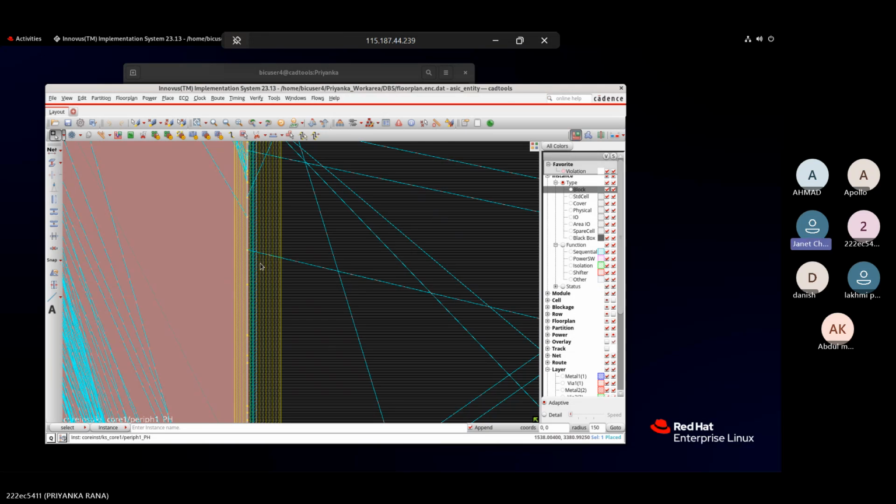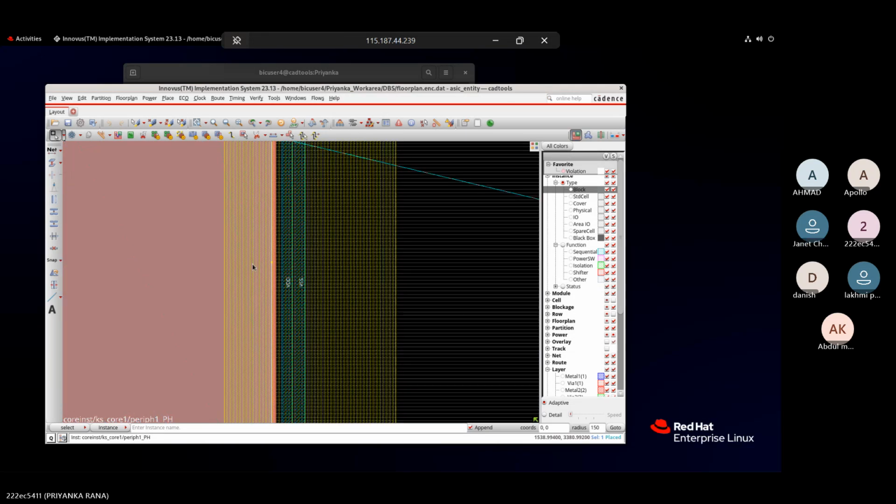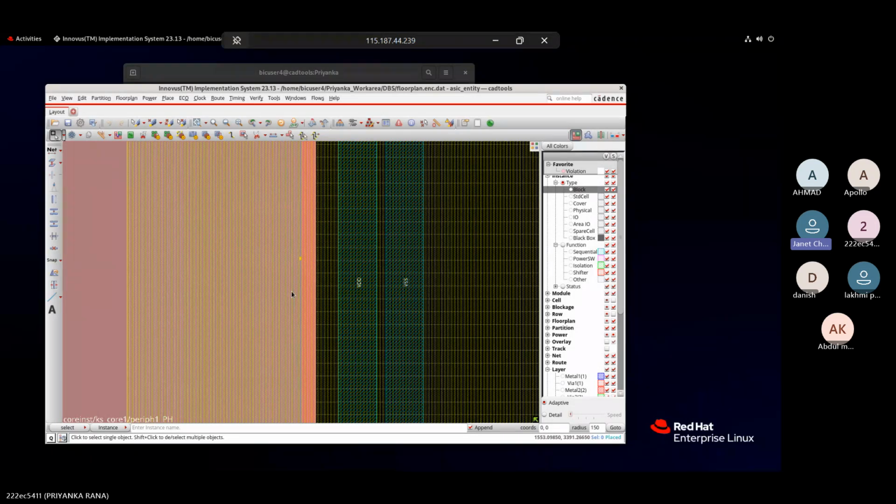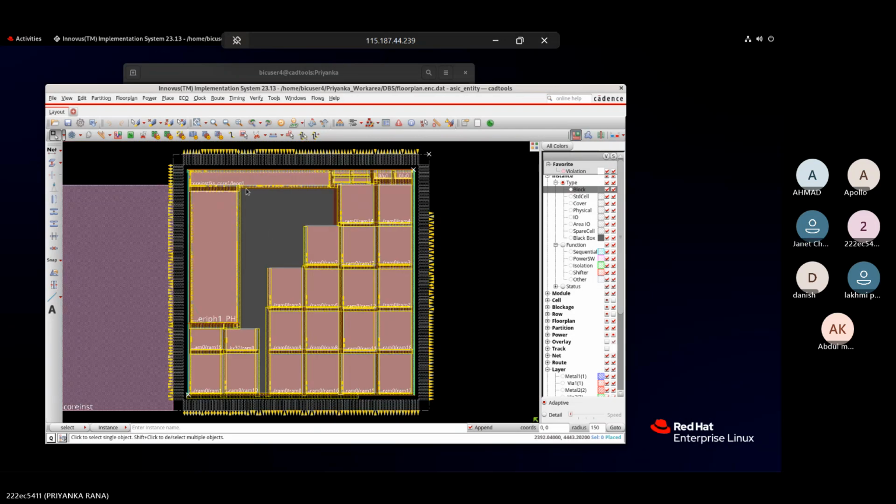So this is the core ring for this module. Block ring. They have, so VDD maybe that is VSS. A requirement. They have added separate rings for each of these macros as well. These are like custom VDD VSS rings that we are creating. All right. Okay, done. So let's go to the next step.